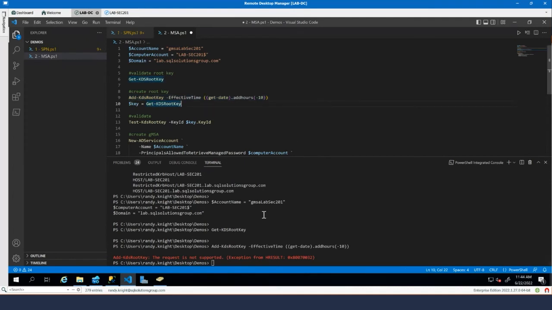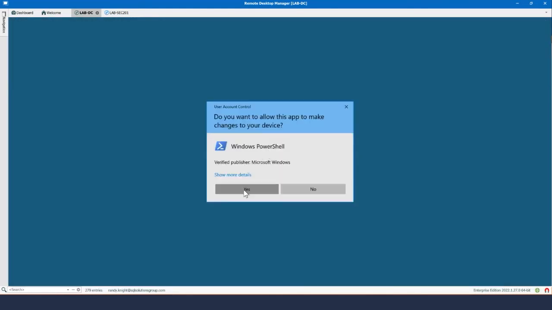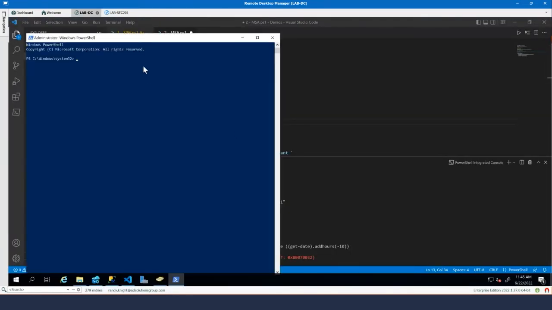Let's see. I think this doesn't like PowerShell Core. So, switch to regular PowerShell. And run that command. We can see that I got a GUID back from it.